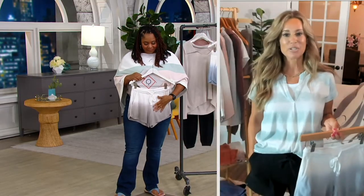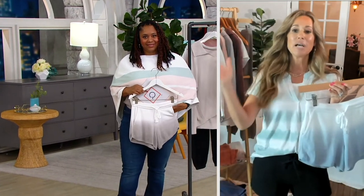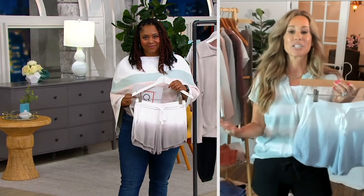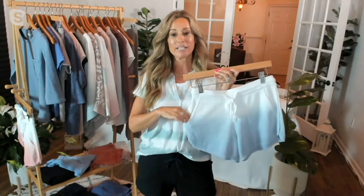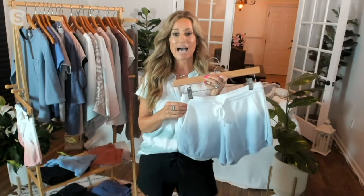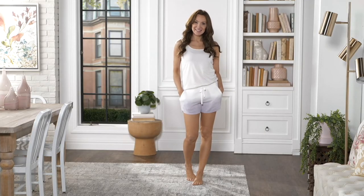It's a great summer short and everyone's having so much fun pairing it back with different styles from our collections or with something you already have in your closet. Everyone needs that perfect cute little short — this is what you wear just relaxing around the house, poolside. You can put a cute little sneaker on, pair it with a t-shirt and a cardigan for a casual lunch as well.